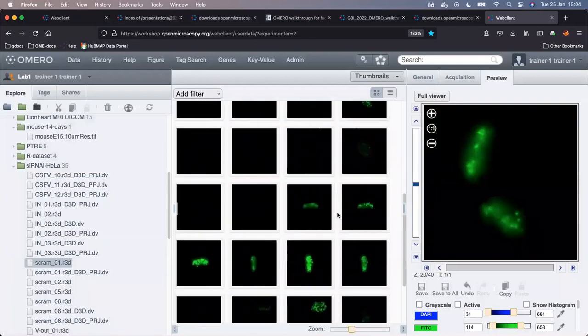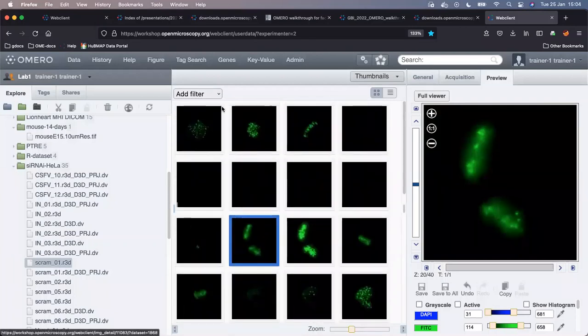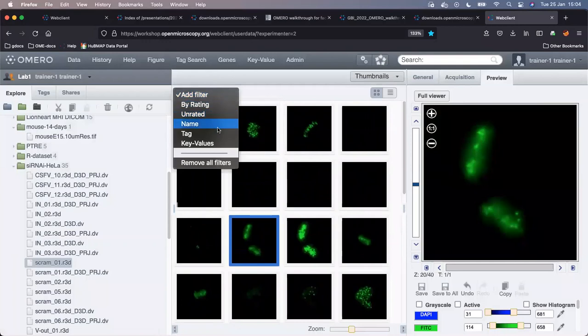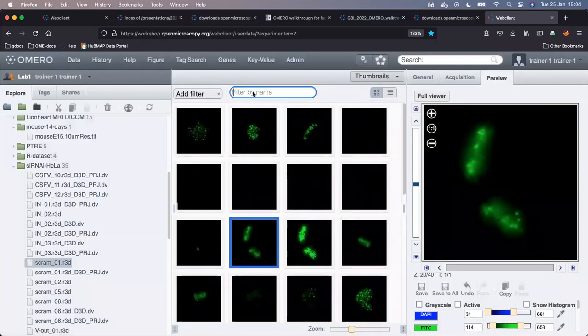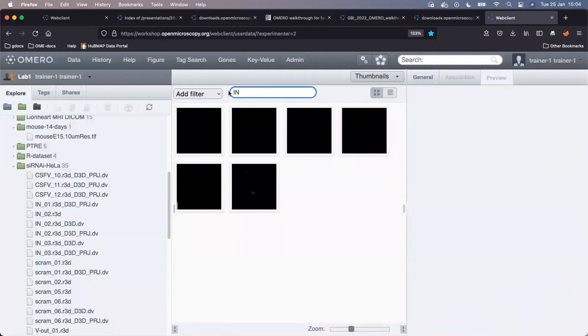And I again applied the settings to all, and I can now know that the controls are denoted by the word "in". So if I select "in" in the filter by name, you can see that some of those images are named "in". So this filter is basically filtering out all the non-controls.